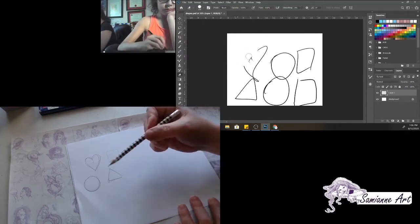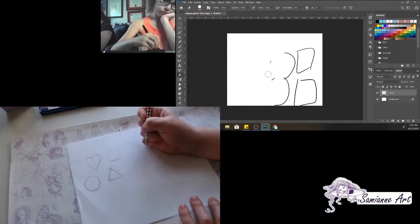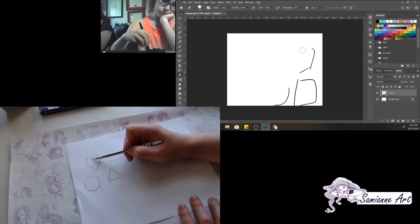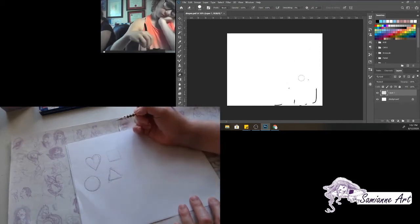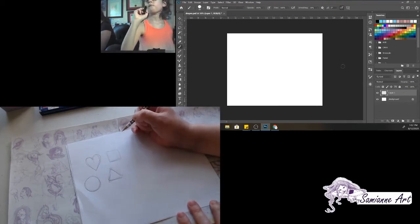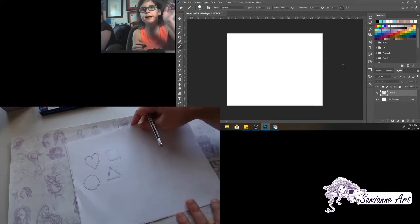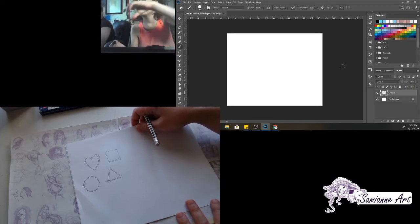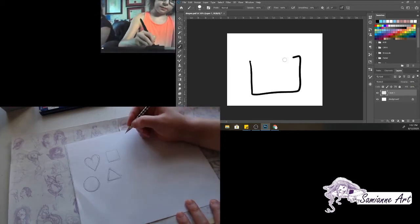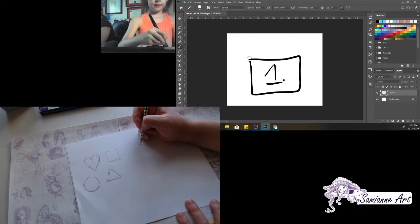You can draw these shapes to be the shapes themselves, absolutely. The triangle with its 3 sides, and the square with its 4 sides, and a heart is just a heart, circle. You can draw them just like that if you want, but you might be able to see other things in those shapes if you turn them around or if you make them a part of a bigger picture. So what we're going to do today is take them and start using our imaginations to turn them into other things. Like if you made a house, the house could be like, this is my square, my rectangle. That's my first shape, and my triangle.